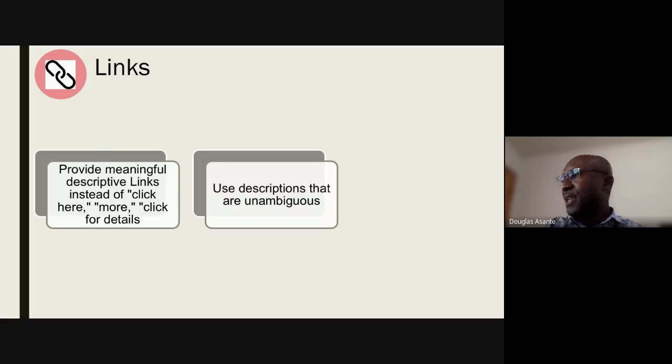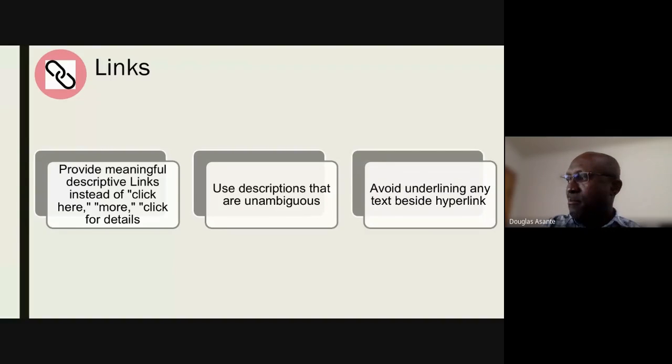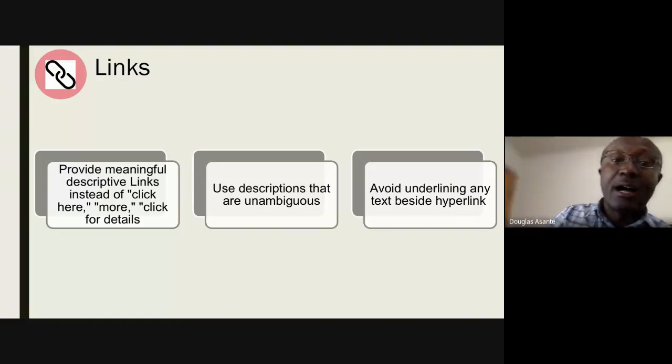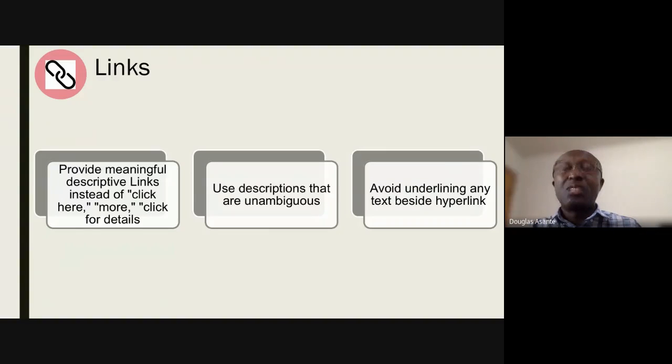And then make sure it's not ambiguous, and also avoid underlining text, because most hyperlinks are shown with an underline. If you keep underlining text, some students might feel that they are hyperlinks and will keep clicking. It gets stressful because at some point some might feel that it's a problem with them, or perhaps you wanted them to see some information which is not reachable at that point. So minimize your use of underlining so that you don't confuse them.